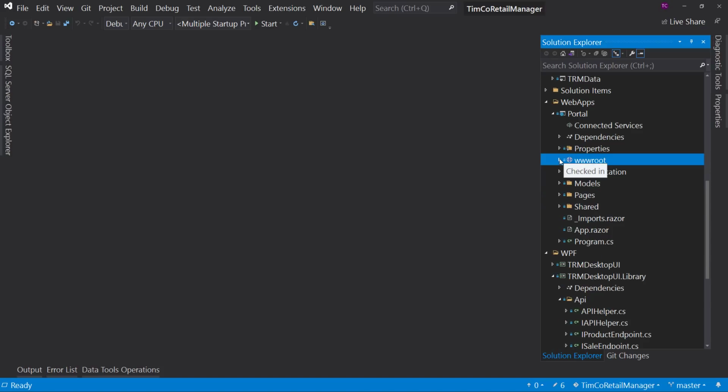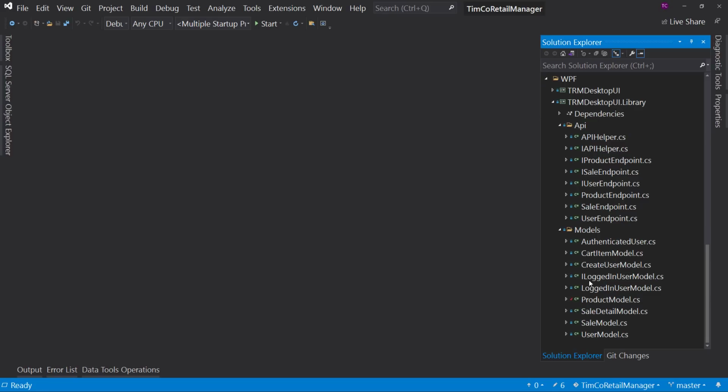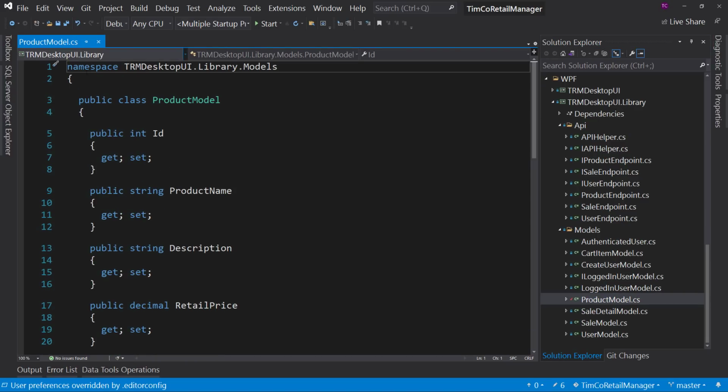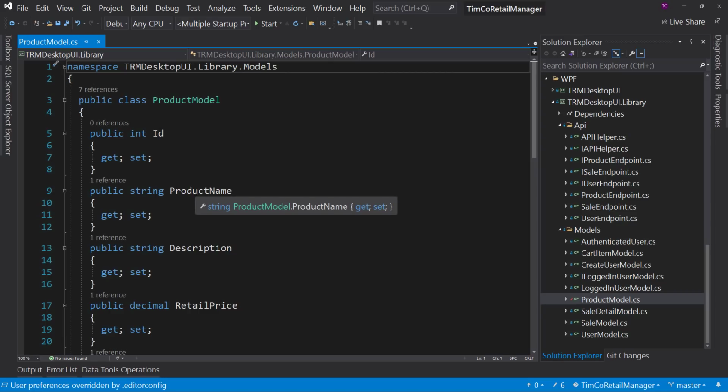Now you may say, well, Tim, how did that ever work? You just changed a model and that's it. Well, that's because we're using Dapper. And what Dapper does is it looks through your model and says, okay, what properties do you have? And then it goes over to the call, which is our stored procedure, and it says, okay, what columns do you have? Let's match those two up.